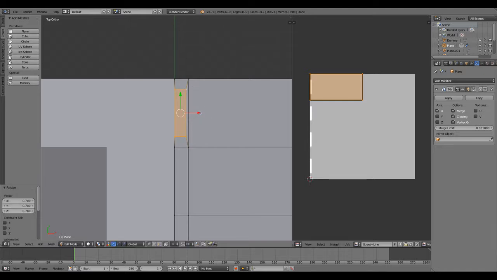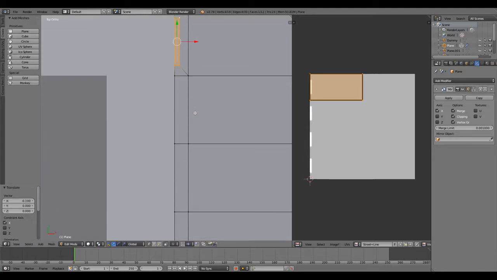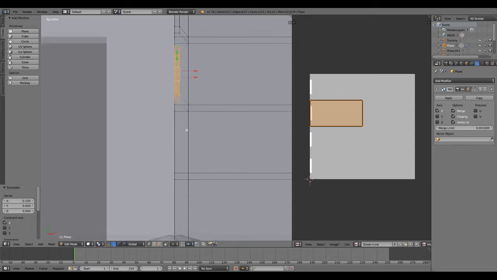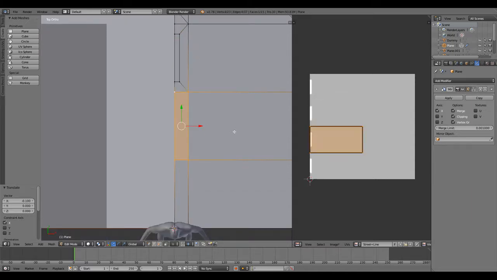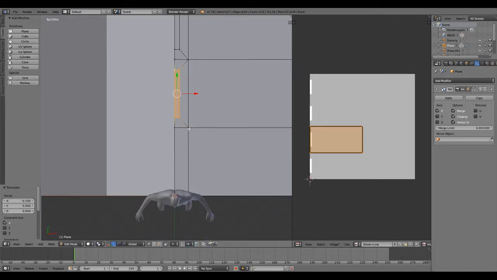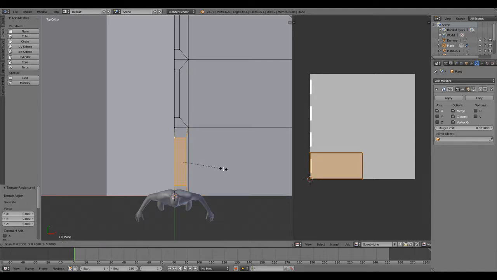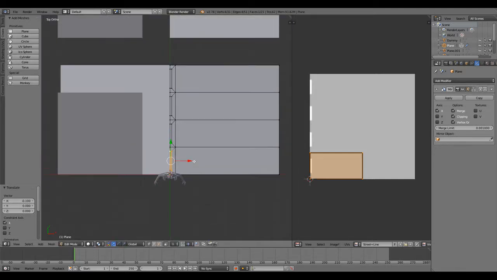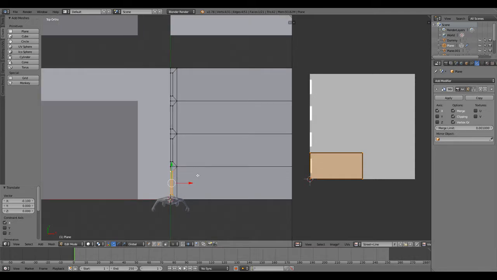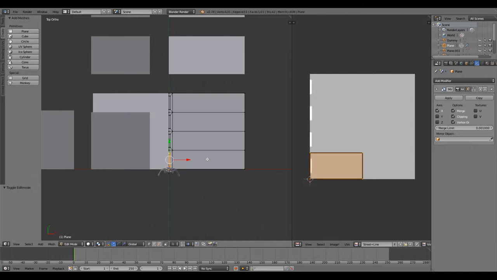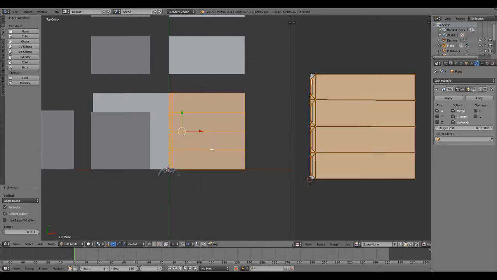So I'm going to scale it down twice and drag it in once. Same for this. Extrude, scale it down 3 times, and move it in once. Scale it down 3 times, move it in once, and these lines should all be the same. Now how I'm doing that is I'm using Control for those who don't really know how to do this, and having done that I'm going to do U, unwrap yet again.